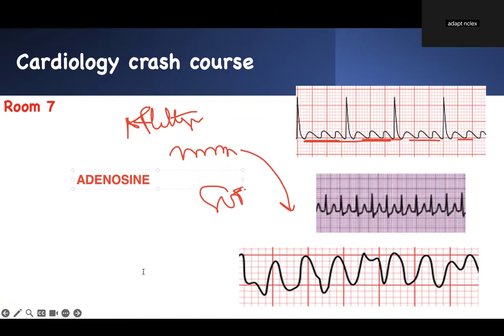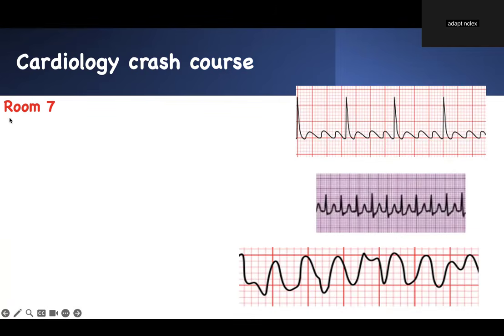But before you leave, you say, oh, this one, it looked like he's in trouble. There's no atrium, and it's all ventricular rhythm. It's all over the place. What is going on with this patient? We have a VFib. And if we have a VFib, what do we have to do? Defibrillation, immediate defibrillation as soon as possible.